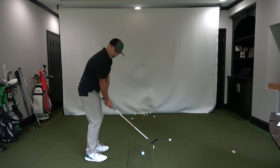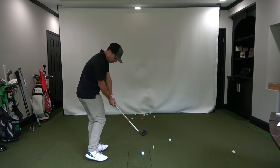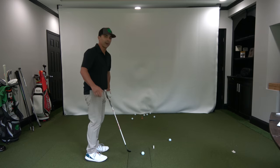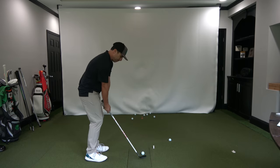So I'm doing everything. I'm rotating the hands in. I'm rotating the hips forward. I'm leaning on that left side a lot more than normal. Remember, it's the opposite. You really wanna exaggerate these little pieces.